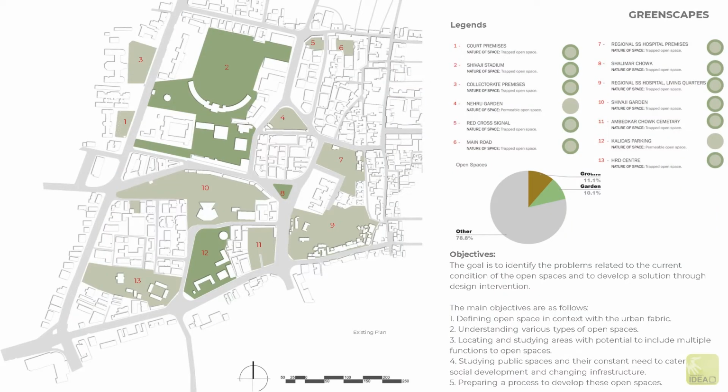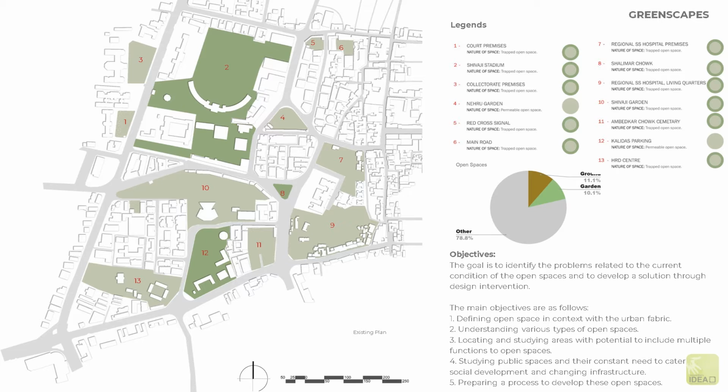The map denotes the extent of several green and open spaces in the selected site. Some of these green areas are trapped by buildings or have minimal accessibility and visibility. The possibility of aggregating these spaces in the core of the city provides us with a very unique opportunity to serve the public realm. Of the total 73 acres on the site, only about 20% is covered in greenscapes. This study allows us to understand how the different types of open spaces exist and how they can be treated to serve the public realm.